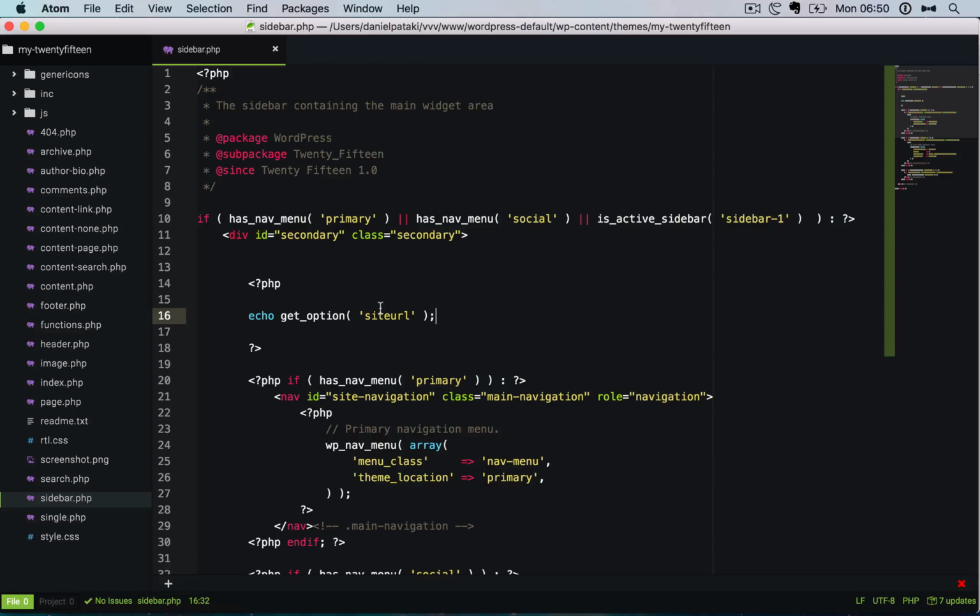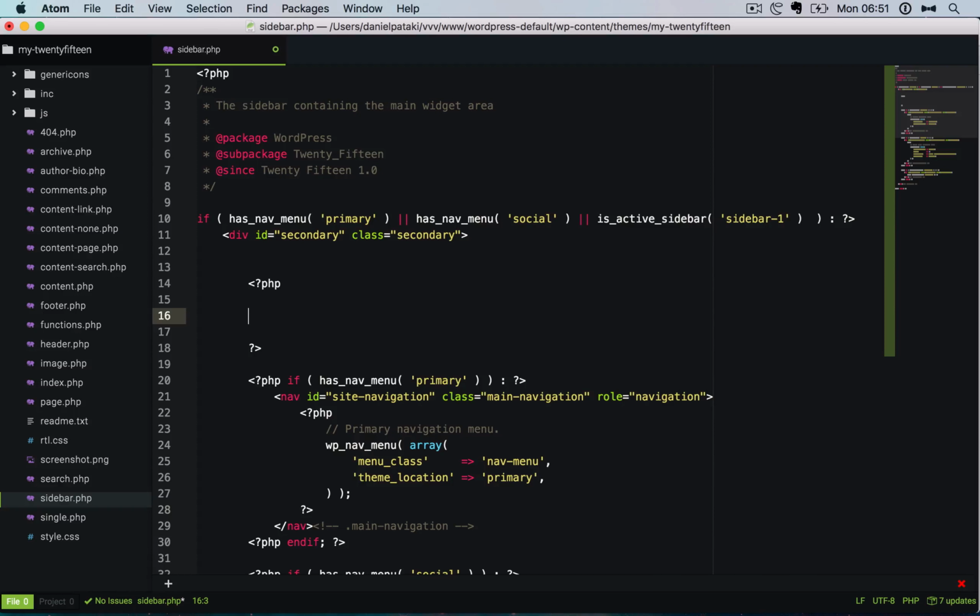But what if you're communicating with an API and you want your 5 latest tweets? That wouldn't really change second by second, so you wouldn't need to grab it all the time. So in that case, it's a great idea to put the whole response into a transient, which times out after 5 minutes. So let's see how something like that would work.